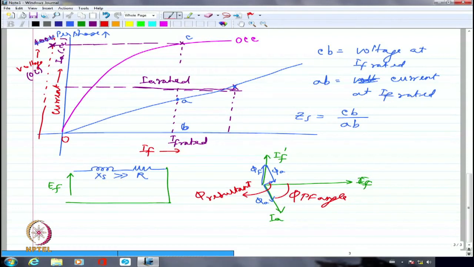So I have short circuited, but I'm getting the rated current only beyond IF rated. Normally in the transformer, if I apply rated voltage, the transformer will burn. But here I am applying IF rated. It is generating rated voltage and I am going beyond that. I have come from 0 to IF rated. I have minimized the field. When I started the short circuit test, I increased it slowly. It has come to IF rated. After IF rated also I have to go a little more. Only then am I getting the rated armature current.